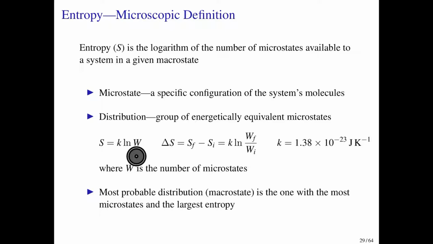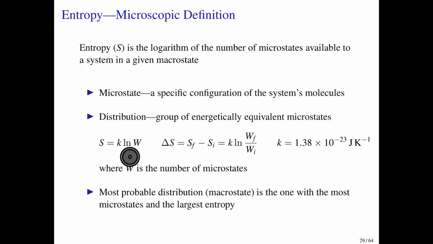And so in principle, you would count those up. So how many different molecular configurations are possible for your sample of gas? You calculate that number. It's actually going to be enormous. And then you take the logarithm of that number and then multiply by the proportionality factor, the Boltzmann constant. So in principle, that's all that entropy is. You count up the number of different possible configurations of your system at the microscopic level and take the logarithm.